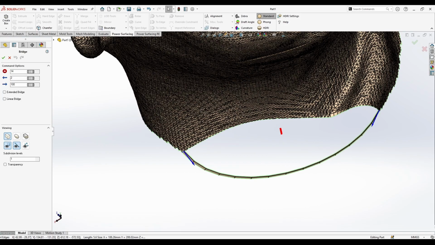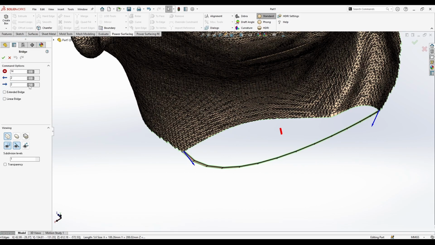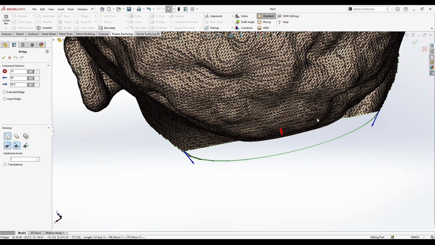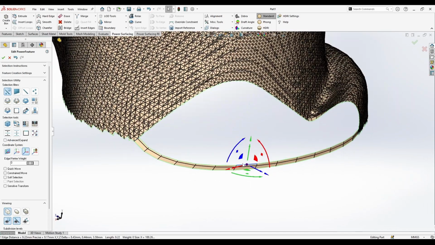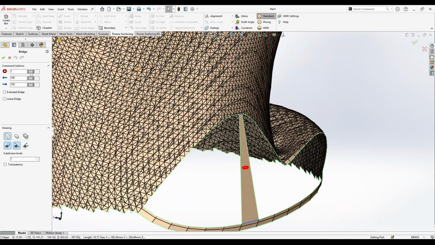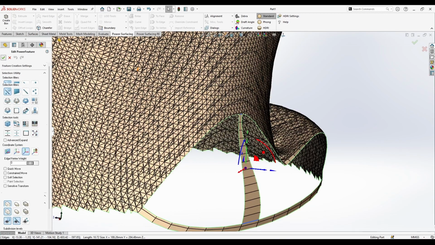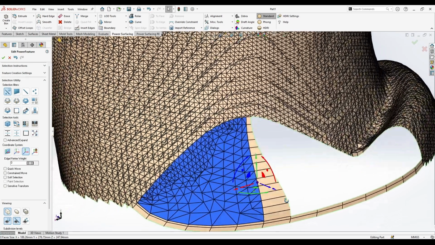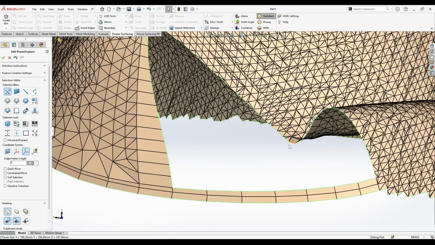And this tangency I'm gonna just pull it back until getting the correct tangent. Then I'm gonna connect another bridge here and try to quad fill this. Another one here. Let me just insert some edges and connect them with the bridge.